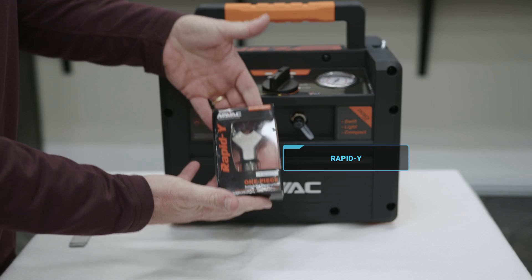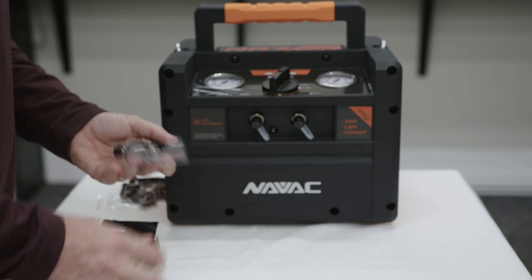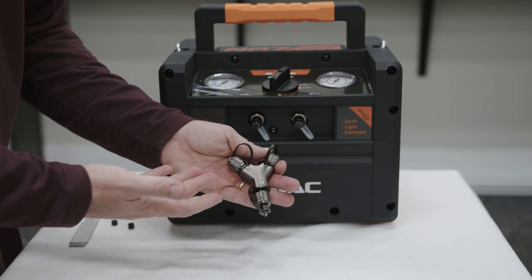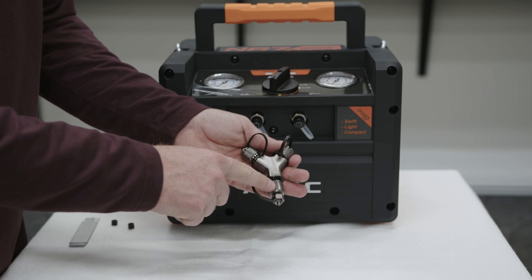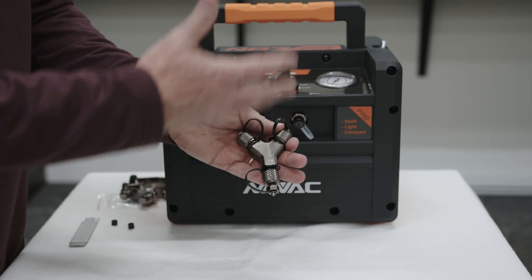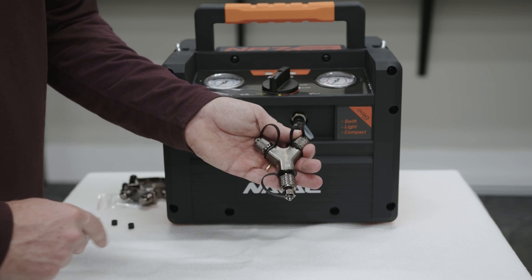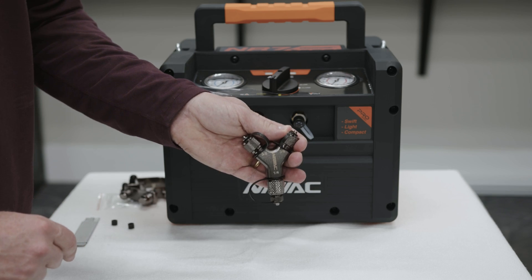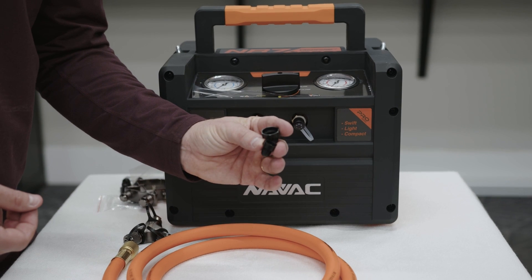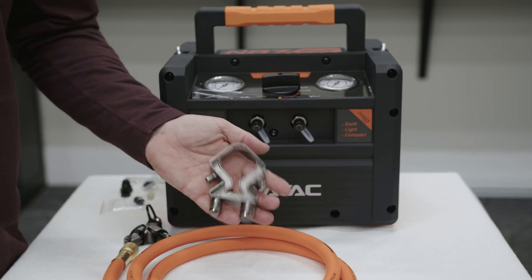Next, let's take a look at the Rapid Y, which allows for easy connection of two three-eighths ports onto a single quarter-inch port. It has heavy-duty, full-flow construction through the body of the valve. One thing people often point out with this design is they'll say, if it goes down to quarter-inch, why does it matter if everything else is three-eighths? The answer is it still does matter, because flow is an averaging of the entire diameter of the length. So using larger hoses, even if it does throttle down to a quarter-inch, will still make a significant difference in flow rates. These also come with nice internal caps — it's a good idea to hold onto these to keep your hoses sealed when not in use, or you can use the hose hanger.